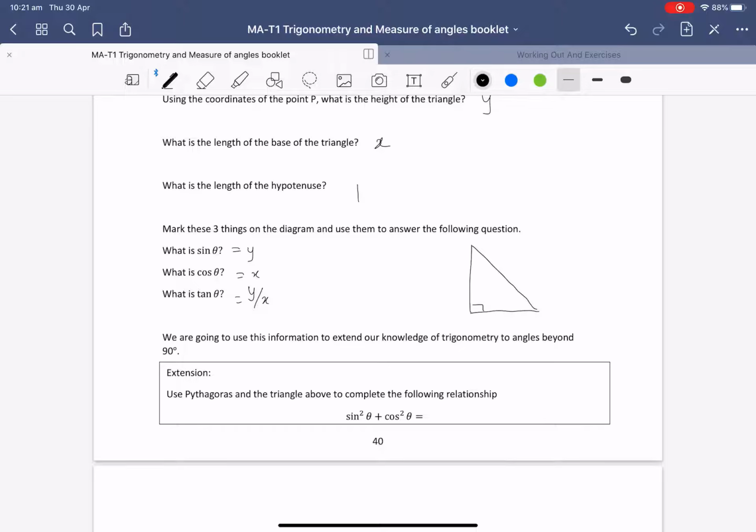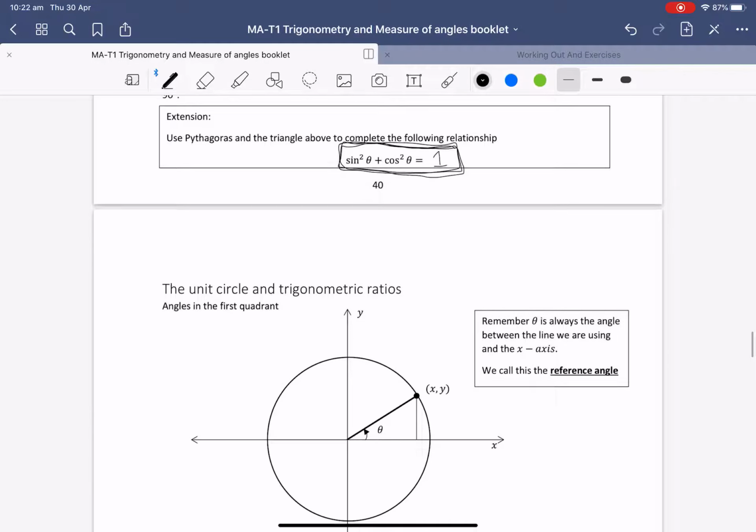So we just said, I know I've drawn this the other way, but we've just said in that triangle above that the base was x and the height was y and the radius was 1. So using Pythagoras' theorem, x squared plus y squared equals 1 squared. So x squared plus y squared equals 1. And we know from here that x is cos, so it'd be cos squared theta, plus y is sine, so sine squared theta equals 1. And that's how we get this identity here. This identity is extremely important, so please don't think, oh, it's extension, I don't need to know it. It's going to be the basis pretty much of the whole next booklet.